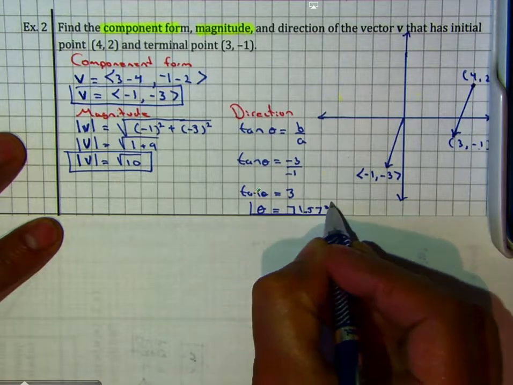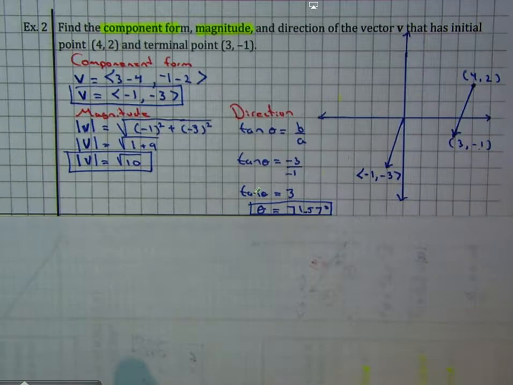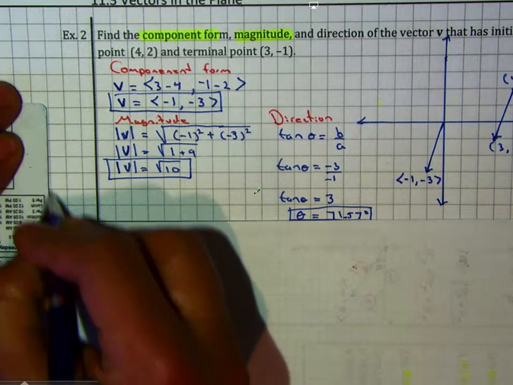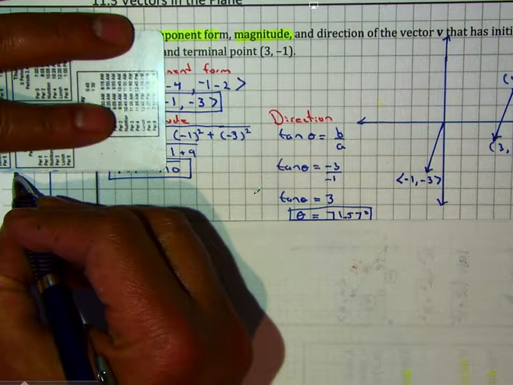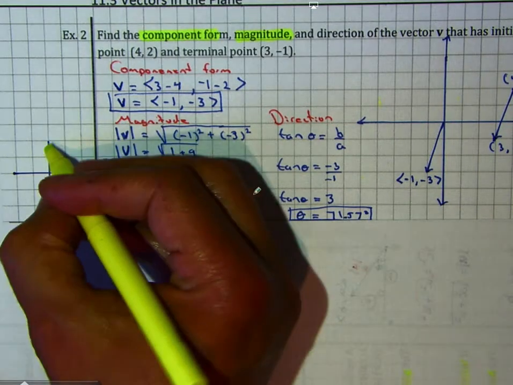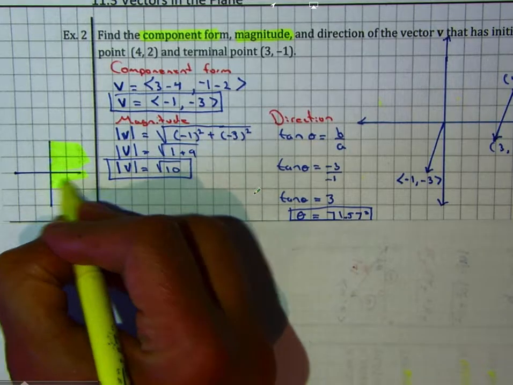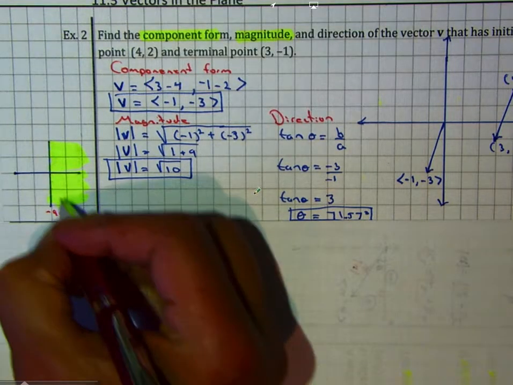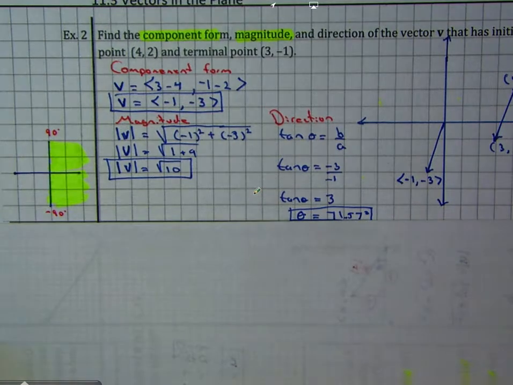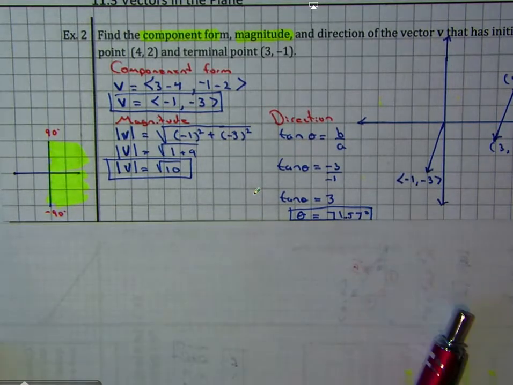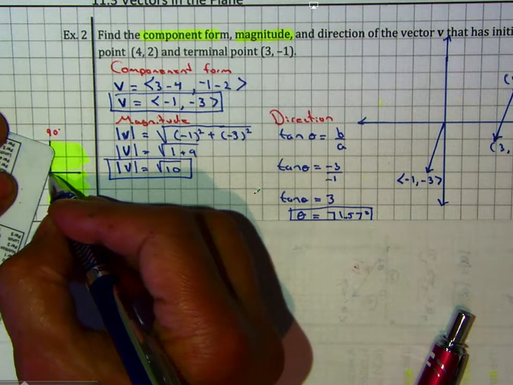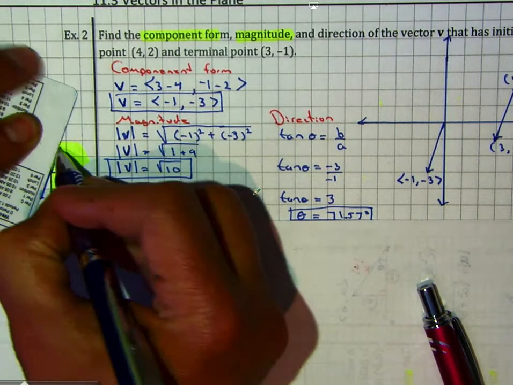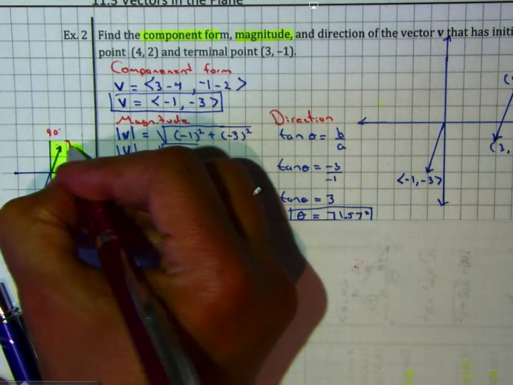Now one of the things that you have to remember, whenever you are working with tangent, if I just make a quick x and y axis, tangent is going to give you angles on your calculator for the inverse in either quadrant number 1 or quadrant number 4. Your calculator is going to give you from negative 90 degrees all the way up to 90 degrees. This is the angle that we're looking for, over here, and your calculator gives you 71.57, this angle here.